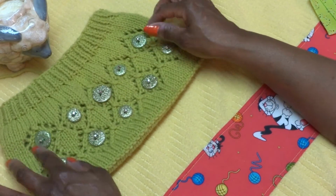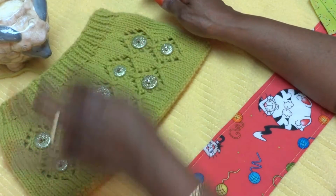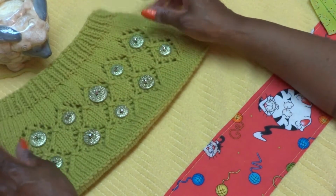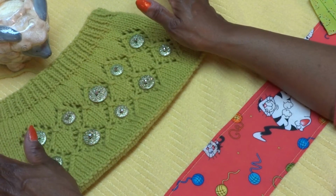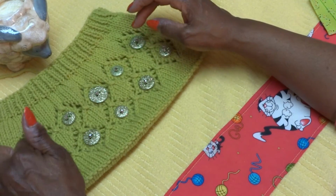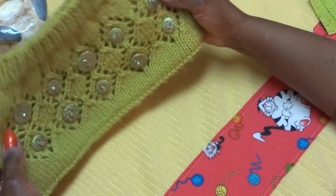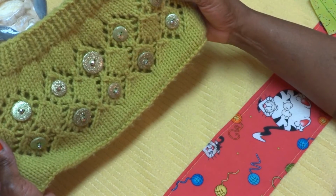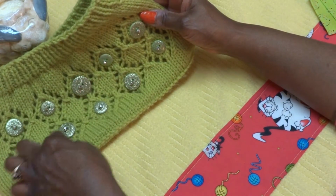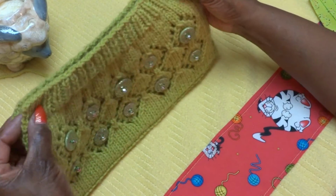And I used an assortment of buttons. A large, a small, a large, a small, a large. And then I just reversed it. But you can use some pretty beads in the center. You might have some beads that are really pretty. You might just want to put one of those. I did leave one row empty because I didn't want to overdo it. So I did the top row and the bottom row. But it's your purse. You can do it like you want.